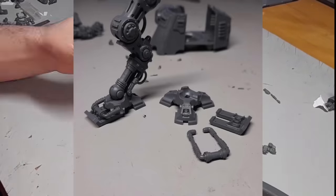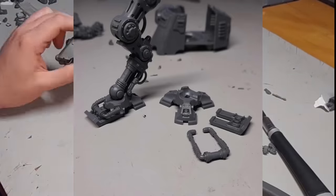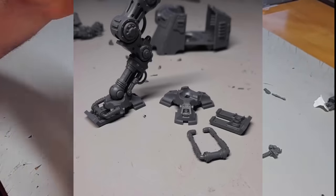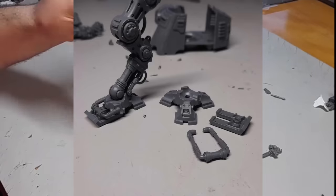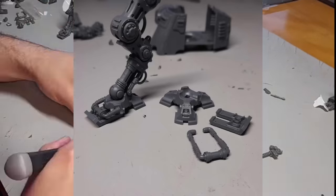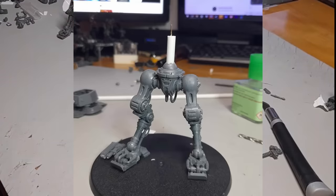Working from the bottom up, I began with the feet. The Armiger's default feet work, but don't match the TANKHEAD ones enough for my liking. So to make a more human-like foot, I removed two of the Armiger's toes, had the remaining one become the back of the foot, and made a new front to it using the foot pad and supports from the Onager kit. The Armiger's legs work fine for the frame. I left them mostly as is and then moved to the waist.